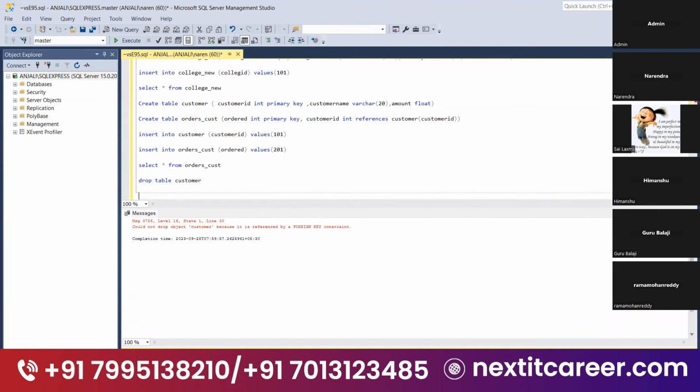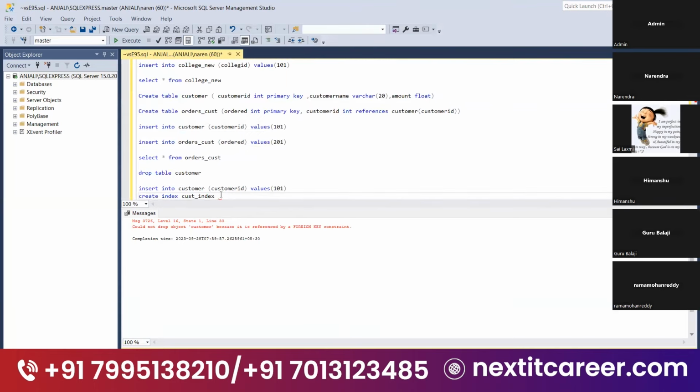Okay, and also we will see about create index. Create index, name it, on the customer table, on customer ID.